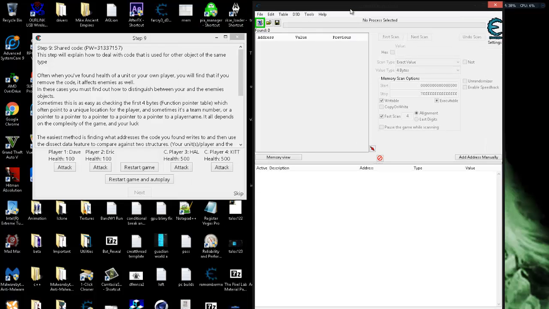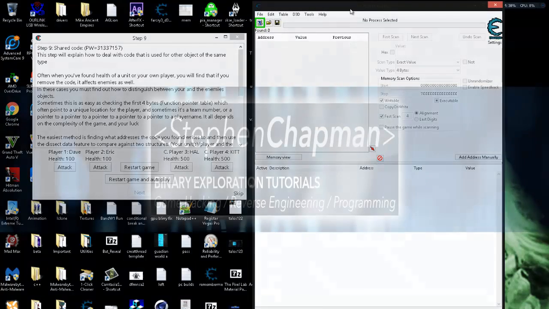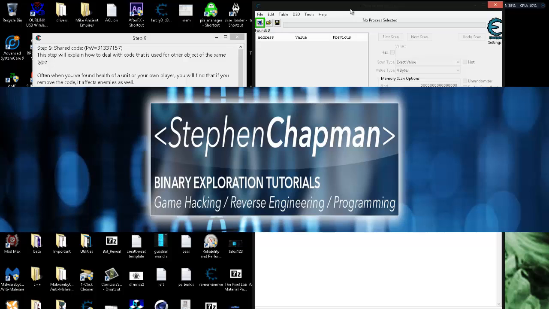Also, this lesson is stemming off a friend of mine's lesson that he gave about 2 weeks ago, Stephen Chapman, formerly known as Sneaky Mofo. He had a lesson showing you how to find other comparison values in different registers. When you're unable to find one in the health dissect data structure, or in that specific register, you can also look in other registers to find a common value that you can separate your hero from the enemies. Great stuff. I really recommend that you go watch that.